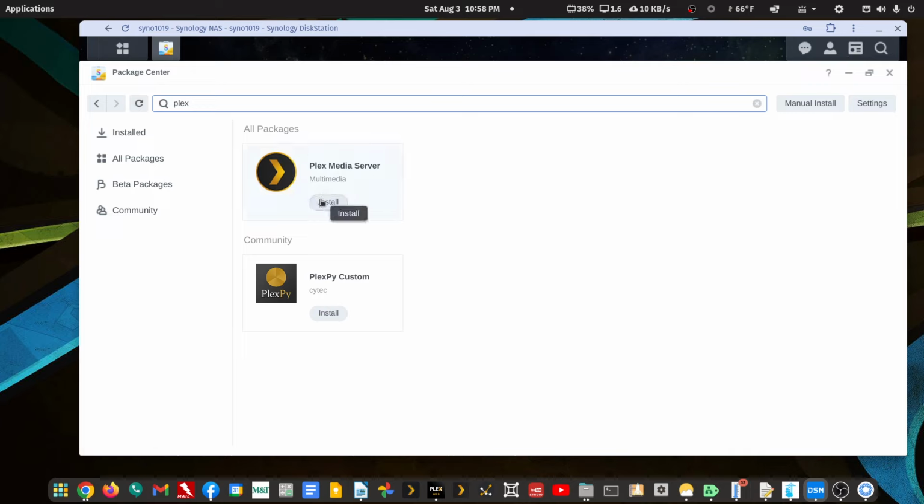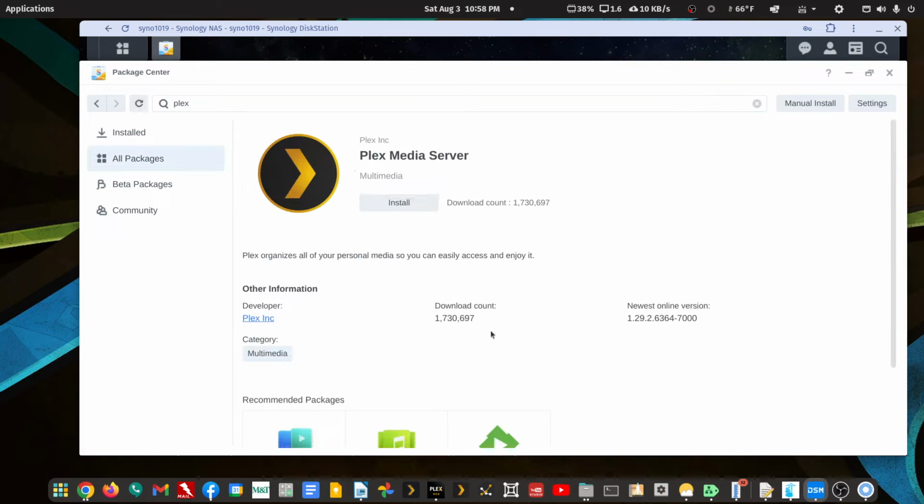Now if you install it this way, it's going to install version 1.29. It's the same version you got off the website, just back in time. It's not a special version. So you can install it this way, and you can simply update it once you get it installed, just like you'd update Plex Server normally.